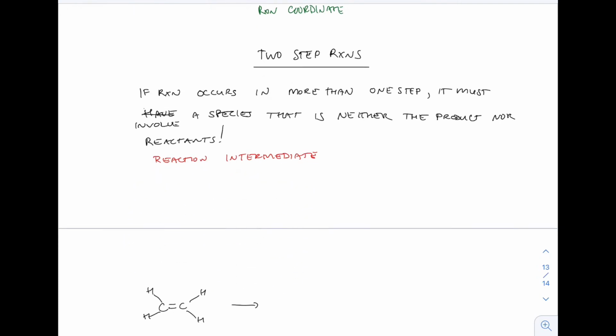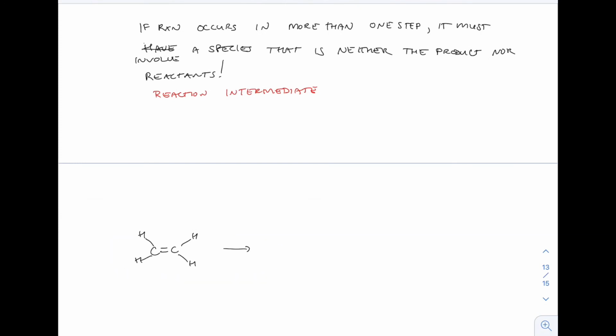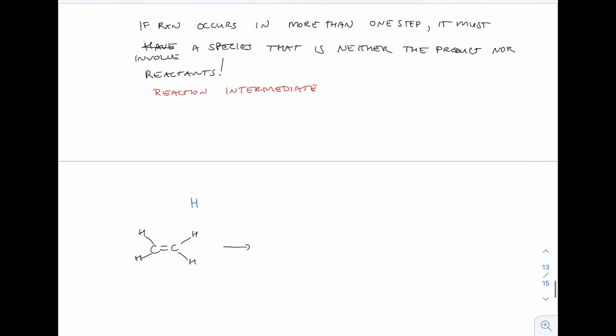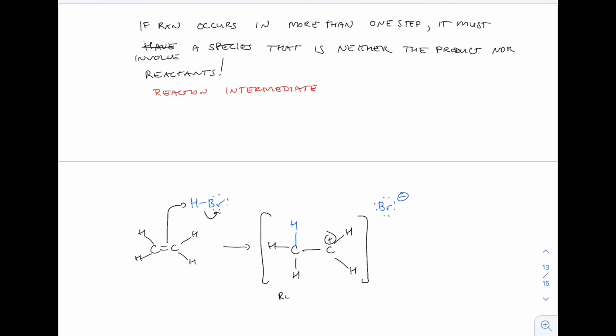We have an alkene. Let me move this real quick. We got more room to label things. We have an alkene reacting with HBr, labeled in blue. We attack and then kick the electrons to the bromine, and now we've got a new product, right? Well, that's a carbocation, and there's that blue hydrogen to keep track of it. We got that bromide ion because it was heterolytic cleavage for that bond breakage. This is an intermediate, and I don't know why I labeled transition state, my bad.